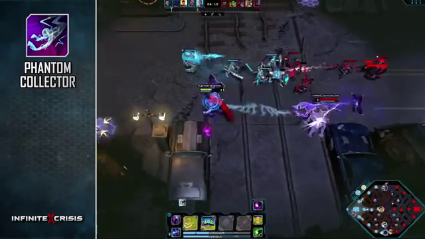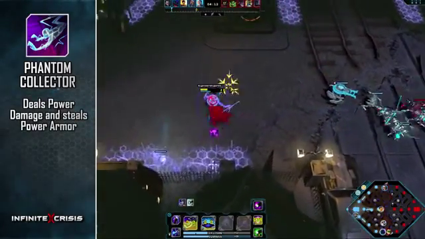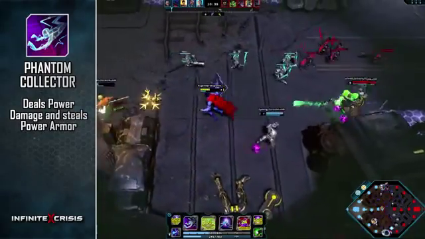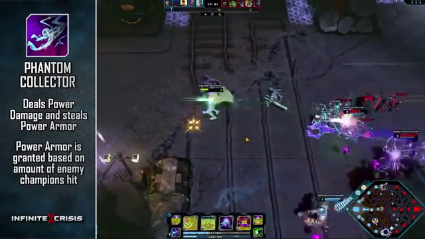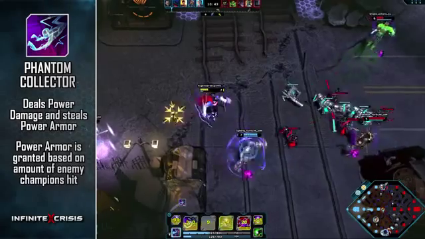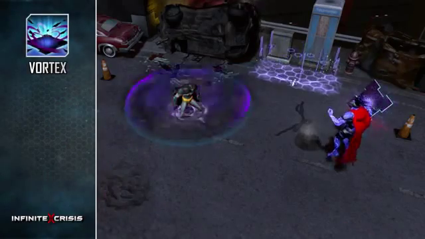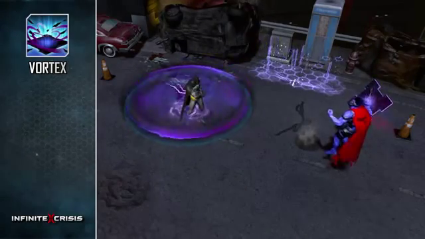The phantom flies to Nightmare Superman, dealing power damage and stealing power armor from each enemy champion hit. Upon returning to Nightmare Superman, power armor is granted to all nearby allied champions based on the amount of enemy champions hit. Use Vortex to create a warp of phantom energy that reduces enemy move speed.